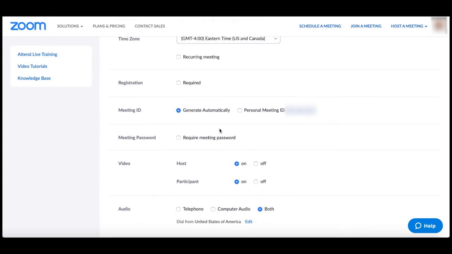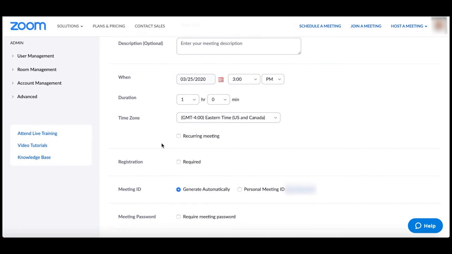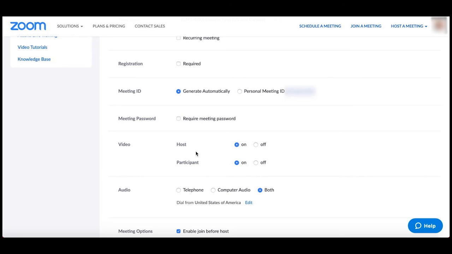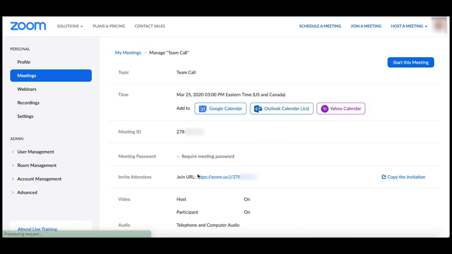So basically, you've set up everything here, set up all of your options, and you'll just click save. Before I do that, I want to show you, you have an option up here. If you're going to be setting up recurring meetings, you could check off recurring meetings, and then that would be one way to save time too in the future, that you're not just scheduling one meeting, but maybe you're scheduling a meeting at the same time every week. So I'm going to say save.